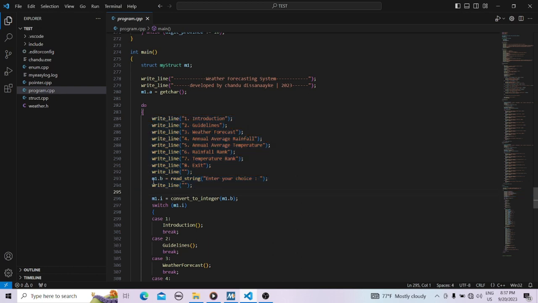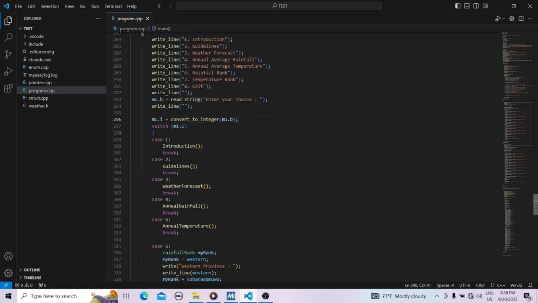String b in the struct stores the read string function. In that function, there's a parameter called string prompt. Enter your choice is assigned here for the string prompt inside the brackets. You can see enter your choice. That string converts to an integer and is stored inside the integer I in the struct.